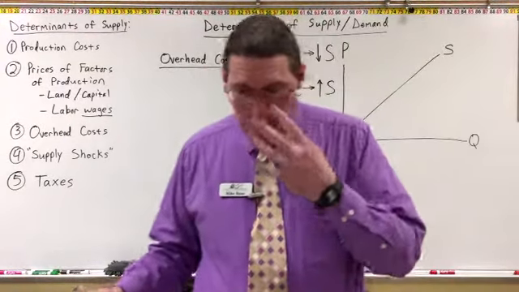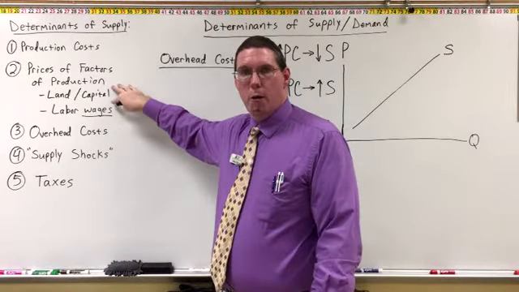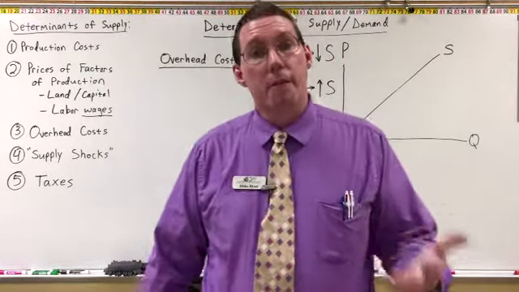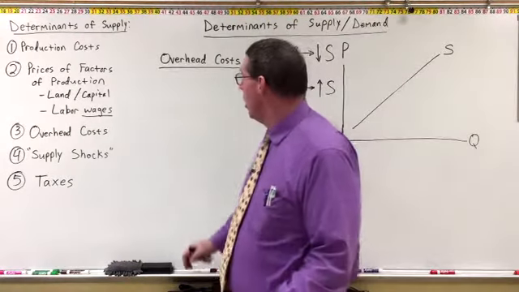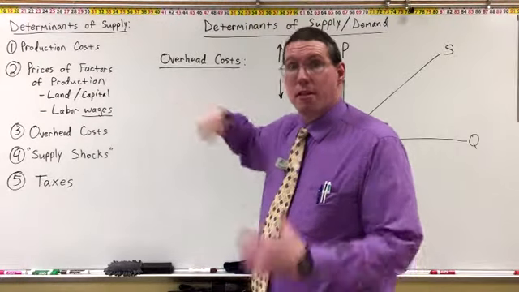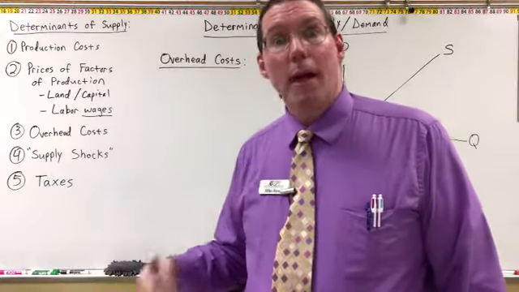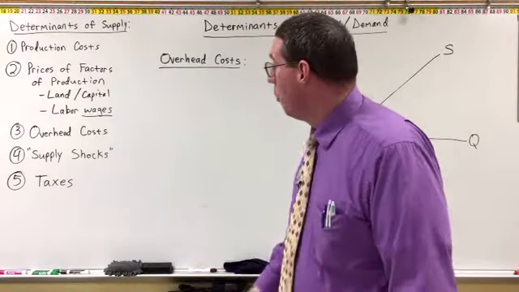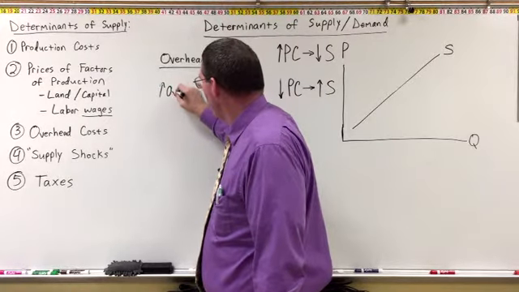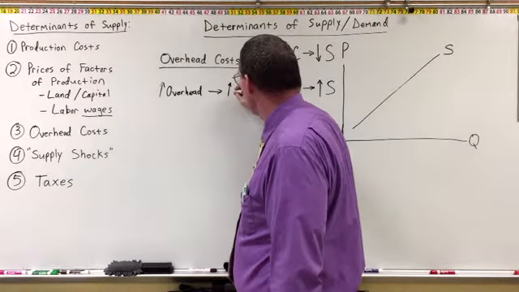And sometimes your product, let's say it's really cheap to get your factors of production. It's not expensive. In fact, let's say the prices of the factors have even gone down, so you can produce more than ever. But something happens in the economy that causes rent to go up or phone bills to go up. And so something that's not even related to what you produce, the costs of that thing go up and you have to be buying that thing. And therefore, that's an increase in overhead costs. And so an increase in overhead ultimately means an increase in your production costs.